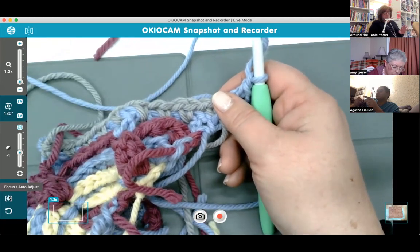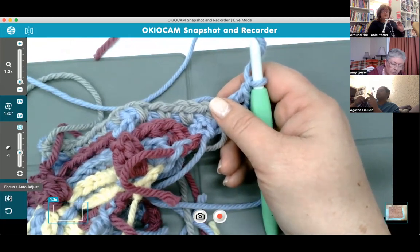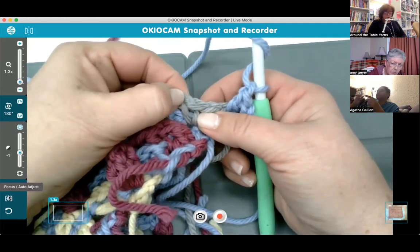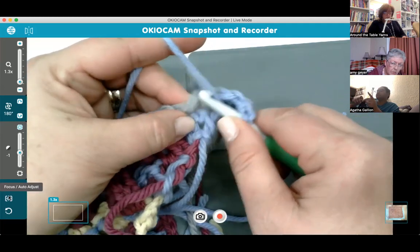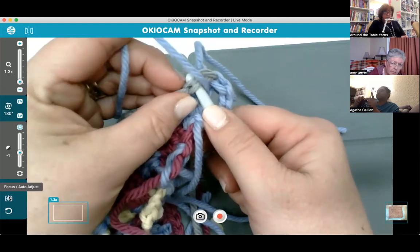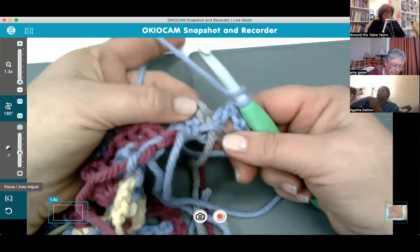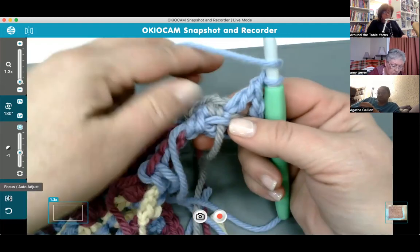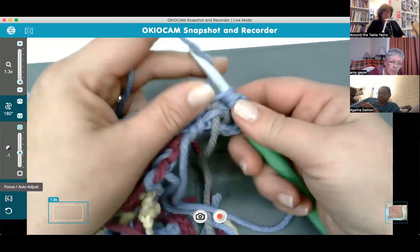There's a couple ways you can do this, and I played with it a little bit. When you're turning back and forth, typically the top of the stitch you need to go into is to the left of the post of the stitch. So it should be the popcorn going in right here, but that's kind of hard to get underneath the top of that stitch. I found it was much easier and looked pretty if I just split the two legs of our single crochet and put my hook right between the two legs and did my popcorn right there.